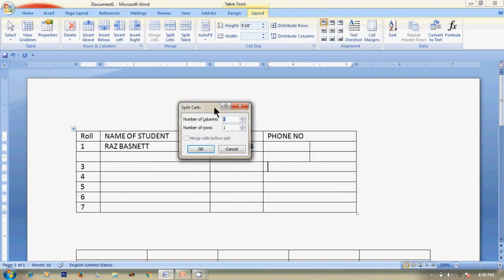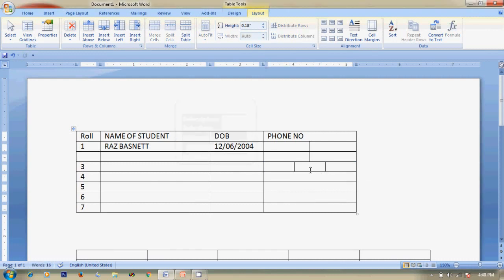Click there, dialog box appears. Now if I want to make three columns inside this one column, actually in the table it is one column, but I am going to break it up into three columns, instead of two I can write three. So as I put three here and click OK, it will divide into three columns. Simple, 1, 2, 3.